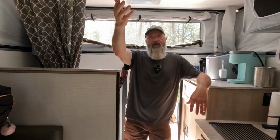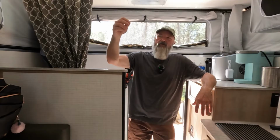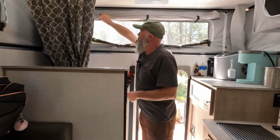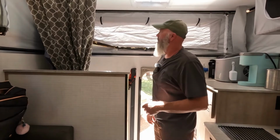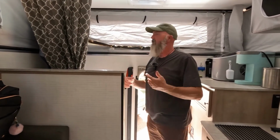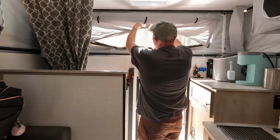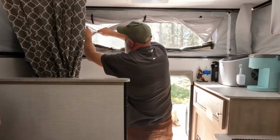Now, one of the downsides of that is privacy. So if I'm in here changing and someone's over there at a little bit higher elevation, they can see right in, especially at night. So we have to actually just drop our little privacy screens if we want to. And then especially when we start going to bed, it's real easy just to roll back up and get that cross breeze again.